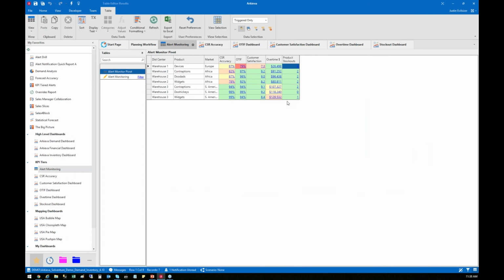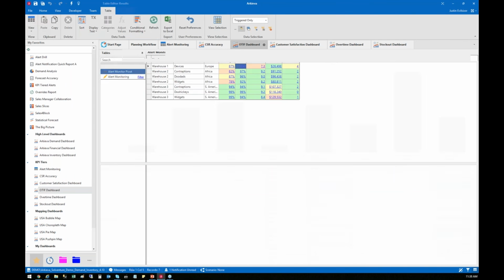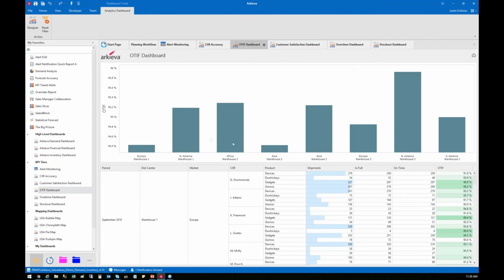This is kind of a mediary to take the user from the problem to either the explanation or just the details of what got you to that situation. So we've got all of our dashboards tied back to the alert monitoring, and that's one of the powers that comes from this centralized system.